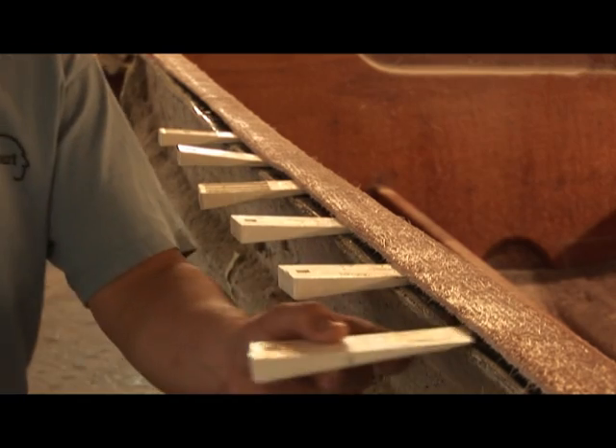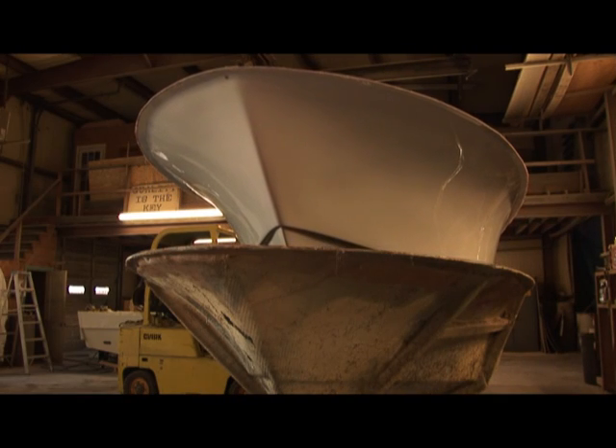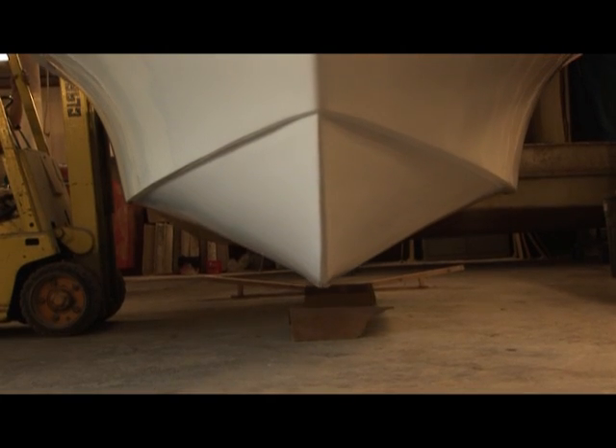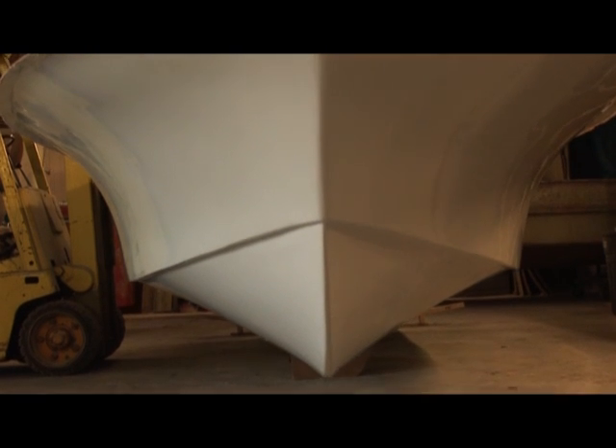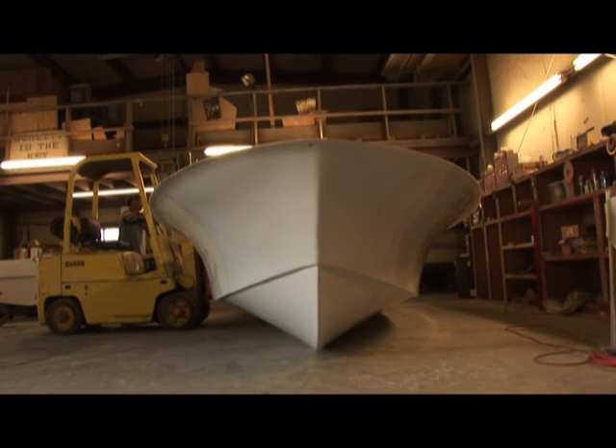Fishermen and pleasure boaters like Ocean Scout because of the ability to modify them easily to suit personal taste and their soft dry ride. Once the hull is lifted out of the mold, the owner can now see their boat taking on its life. The hull is a modified V with a deep forefoot in the bow and shallow dead rise in the stern to ensure a safe and stable ride in all conditions. After the hull is removed and leveled on the floor, the interior construction can begin, and this is where the owner's personal touches begin to be applied toward the finished product.